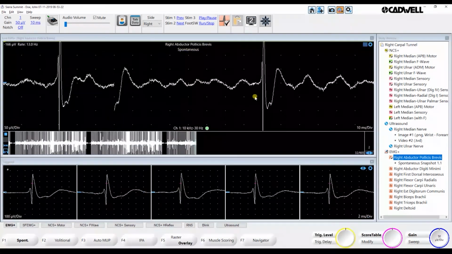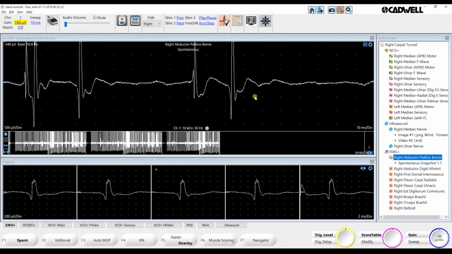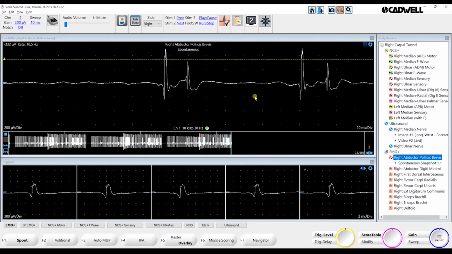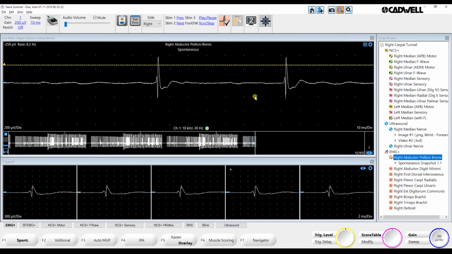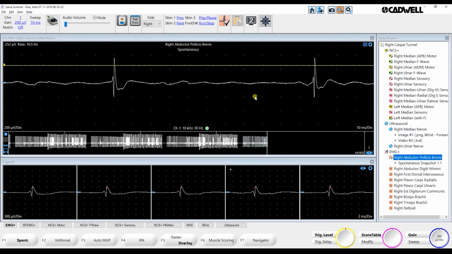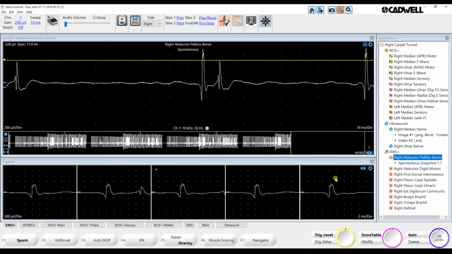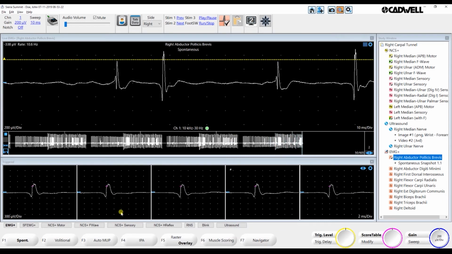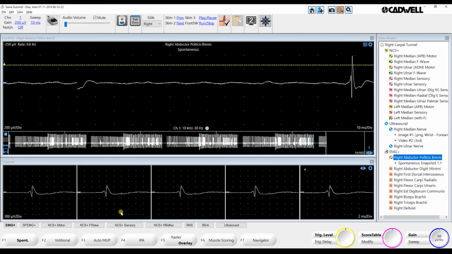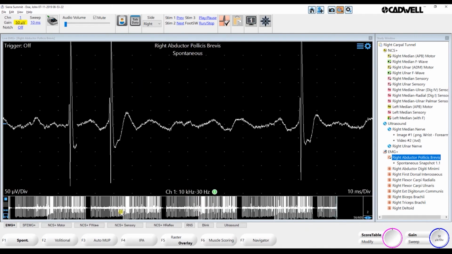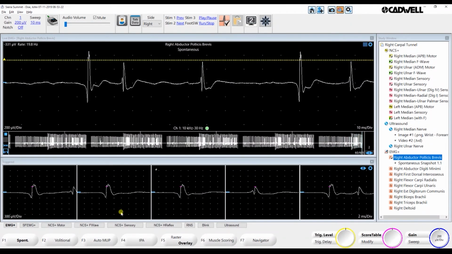In view 2, in spontaneous mode, I'm going to turn the gain down just with the blue knob, where I have a trigger running. It's an auto trigger, so it's trying to isolate the largest trace that shows up on the screen there. And then I have some trigger trace windows here that show me the last few things that were triggered on the baseline. So in spontaneous mode, you can toggle back and forth between view 1 and view 2, and you can customize these views to look however you'd like.